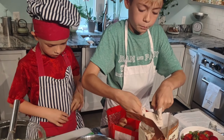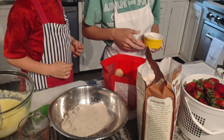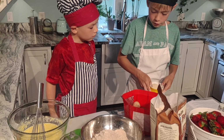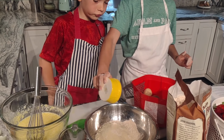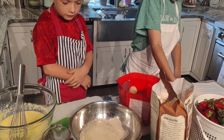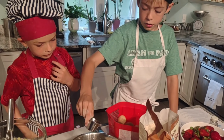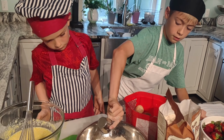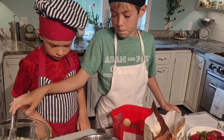Good job. Measure correctly. So we need 1/4 cup of sugar. Please add it. Ooh, a lot of sugar. 1/2 teaspoon of baking soda. 2 teaspoons of baking powder. Now we mix it.